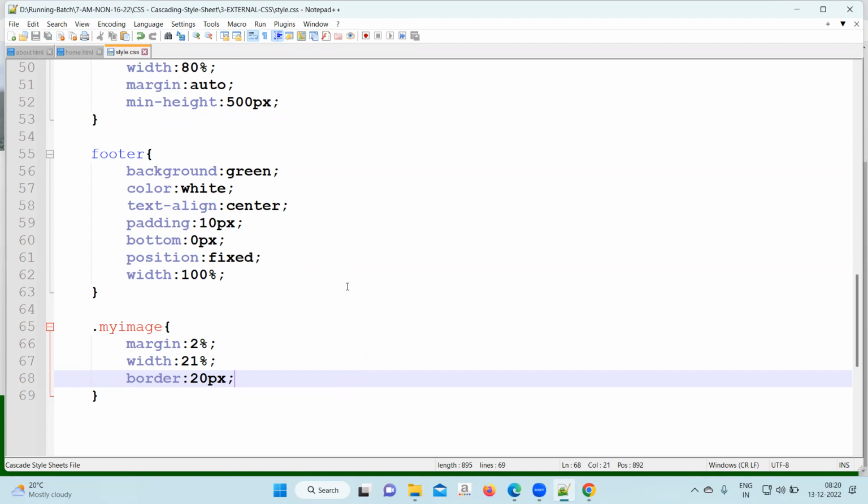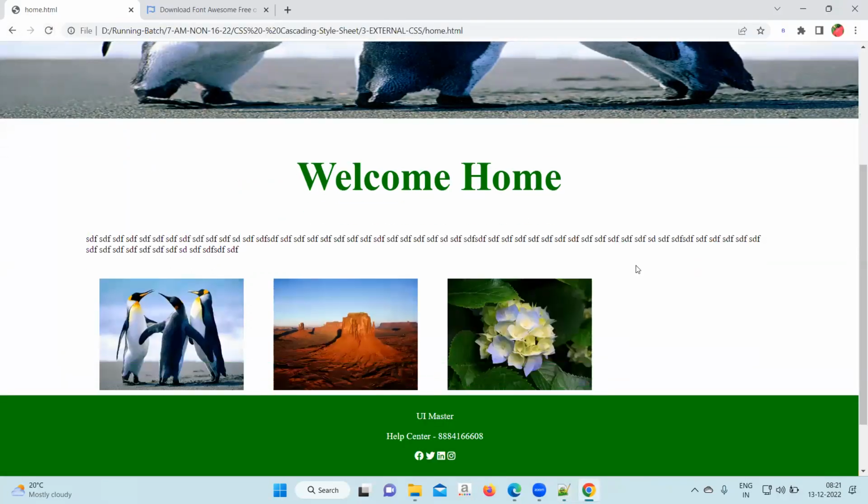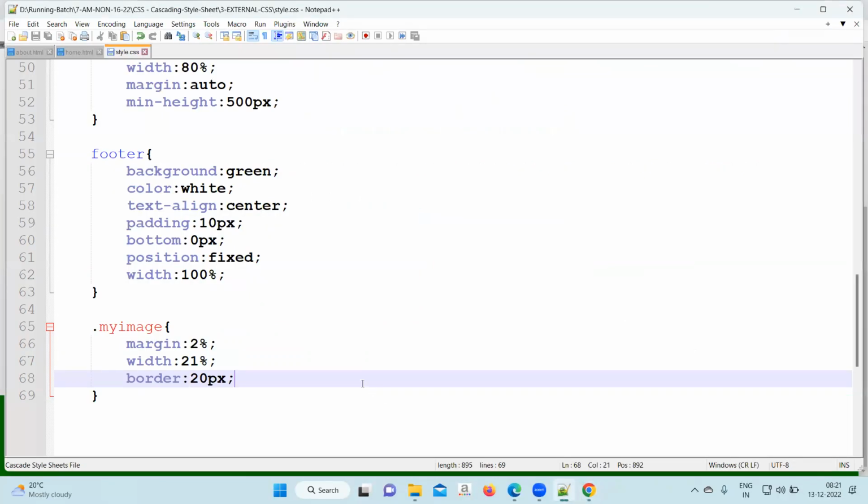Then let's check once. 4 photos are coming in one line. Four are not able to fit, but we have given the proper calculation. Border radius is not applied.